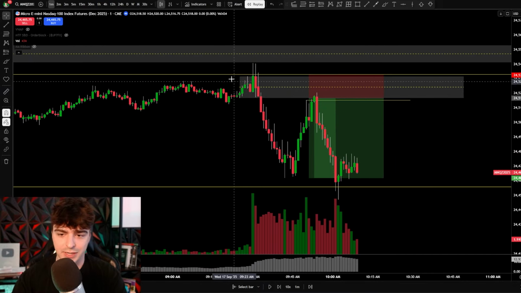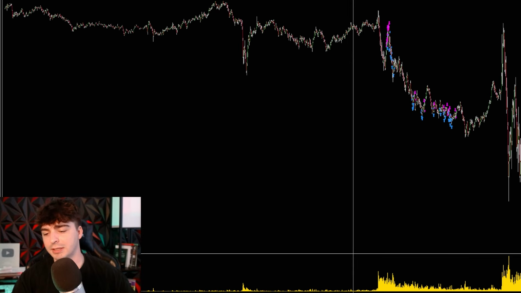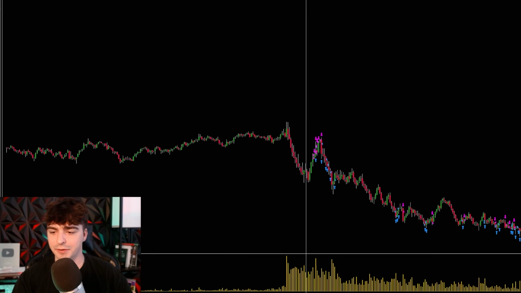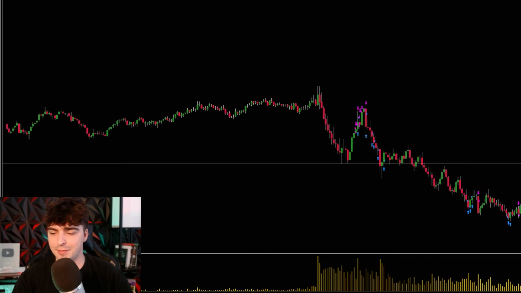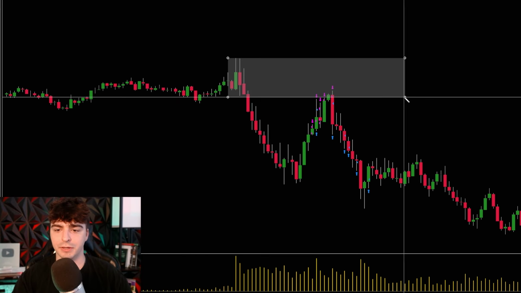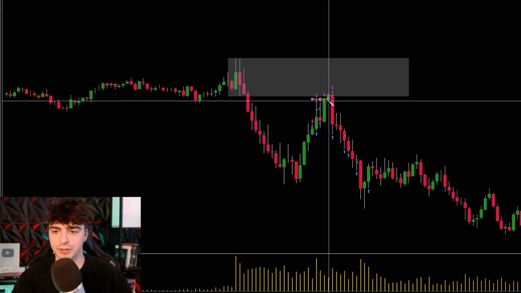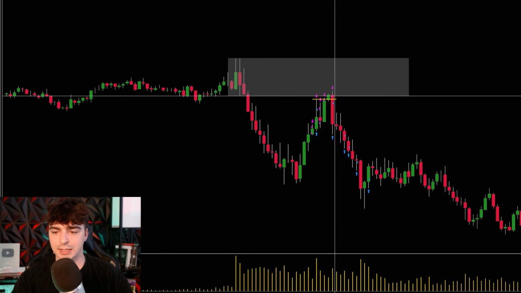Now, of course, in hindsight, this looks like a perfect trade. And, you know, if you were able to spot this, it was. But not everyone is perfect. And this is how I traded it right over here, okay? So this is the same exact chart. We have our zone right over here. We have our liquidity right over here. These little highs. Those highs get taken out.